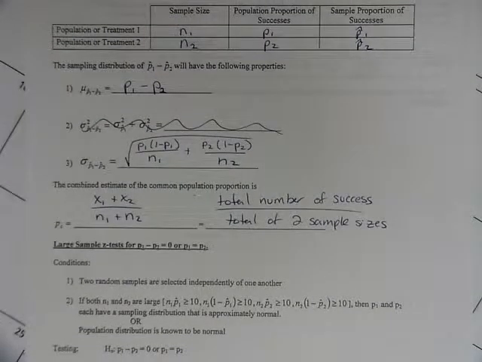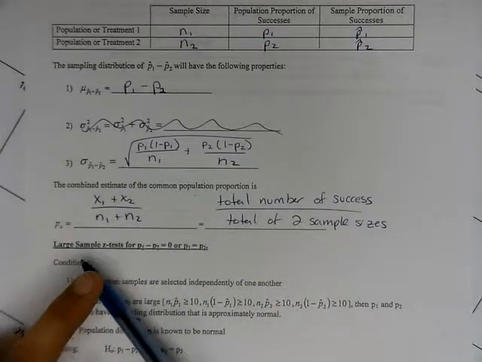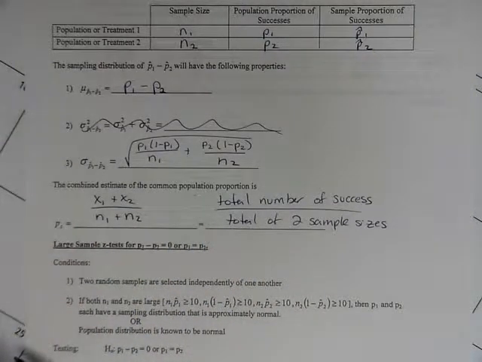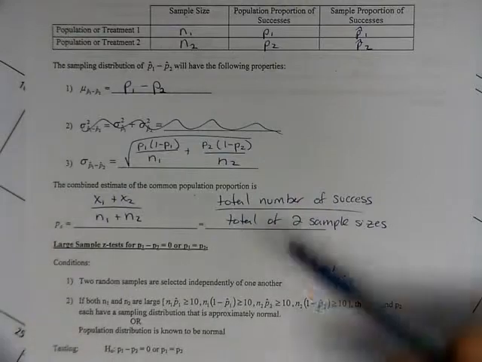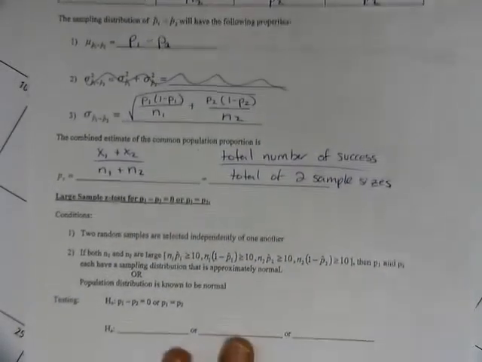And the reason that we do that is because we've always talked about bigger sample size meaning better, more accurate answers. That's all we're doing, we're combining the samples. It's like a weighted average. So you don't actually use this one. We use P sub C more, and I'll get to that in a minute.